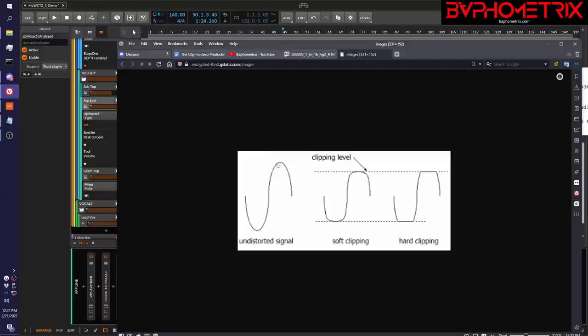But if you're soft clipping, this original shape becomes more rounded. And so all of your waveforms, if you understand how sound works, are a whole bunch of different sine waves all layered on top of each other. And all of those sine waves that exceed the clipping threshold are getting reshaped with this slightly rounded edge. They're getting slightly rounder and fatter. And this shifts the timbre of the signal a little darker, a little warmer. It makes everything a little more, for lack of a better word, bassy or subby sounding at some level that you can hear. And so our brains just perceive it as pleasant and warm and fat. But it is audibly changing the timbre of things.